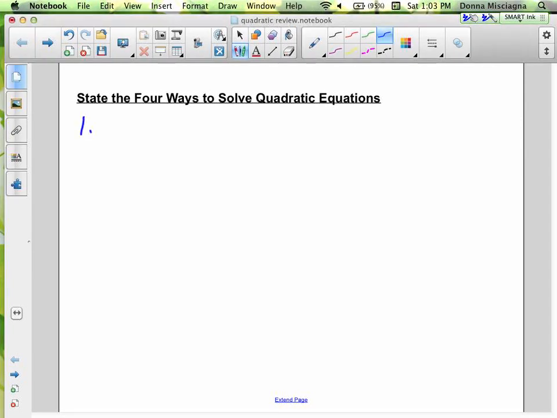So the first method we learned was factor by grouping. The reason factor by grouping is the most important method is because we can use it for things other than simply solving a quadratic equation. You'll see in later lessons that we can use it to solve polynomial equations where x squared is not our greatest exponent. Right? And the other methods we've learned would not work, but we can use factor by grouping for those.